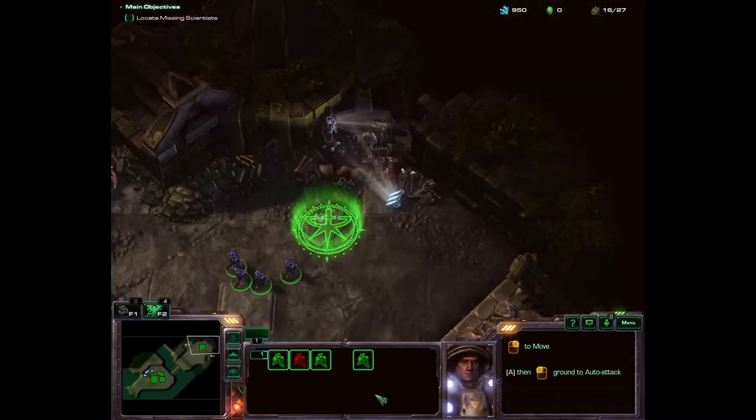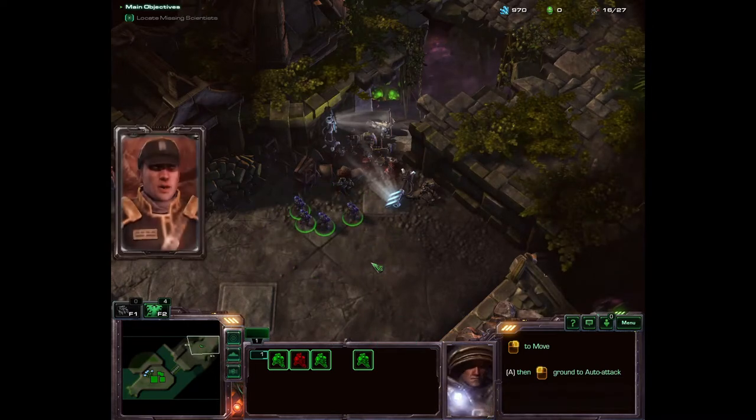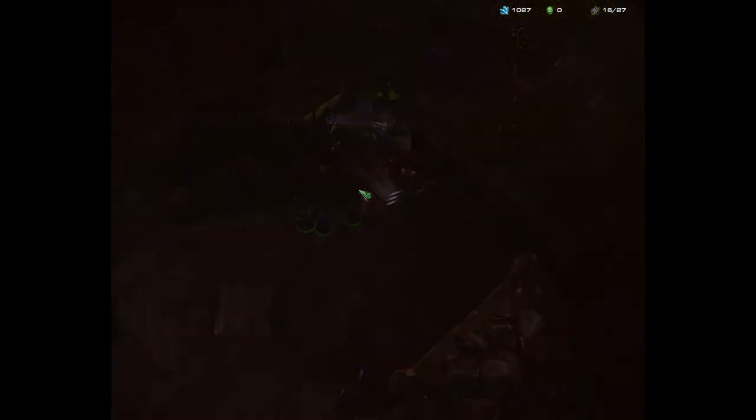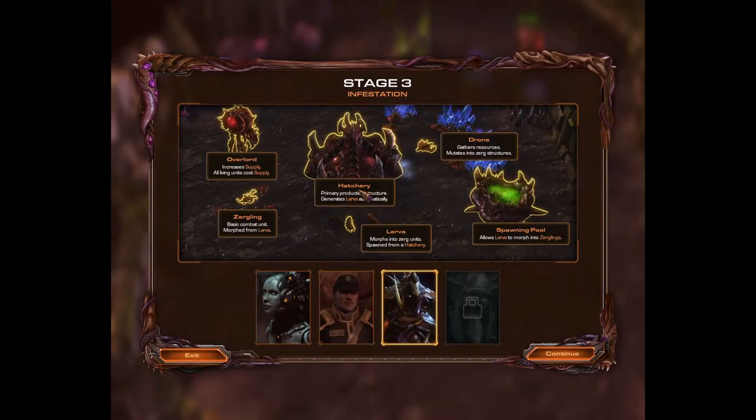Aye, aye, sir. Well, there's our scientists. Yep. What's left of them. I'd better let HQ know about this. Hold here and wait for further orders. Yeah, that's what we'll do.